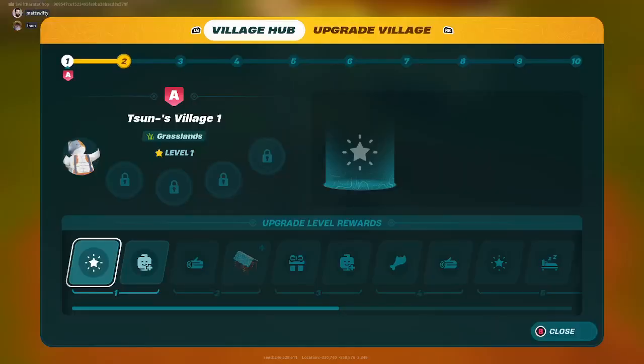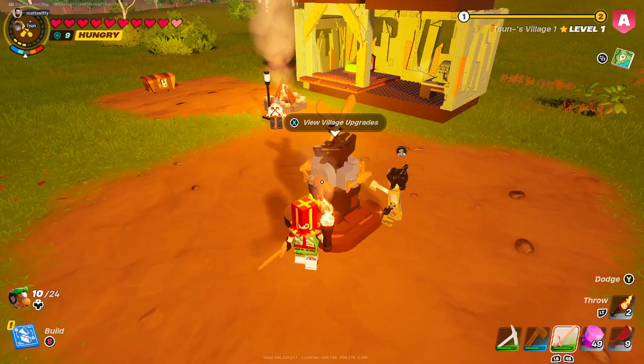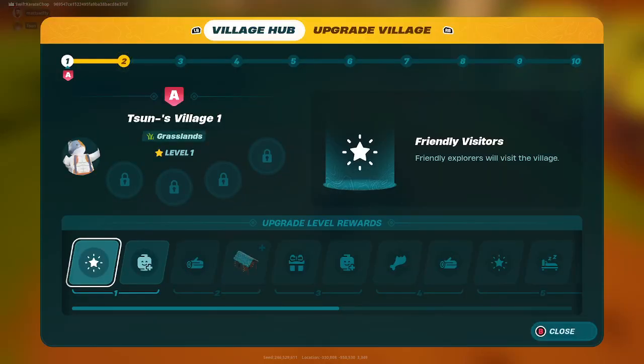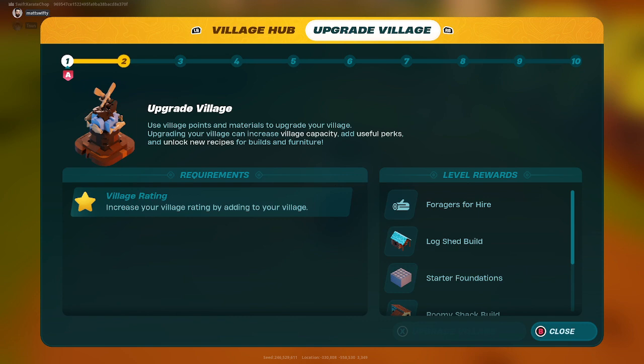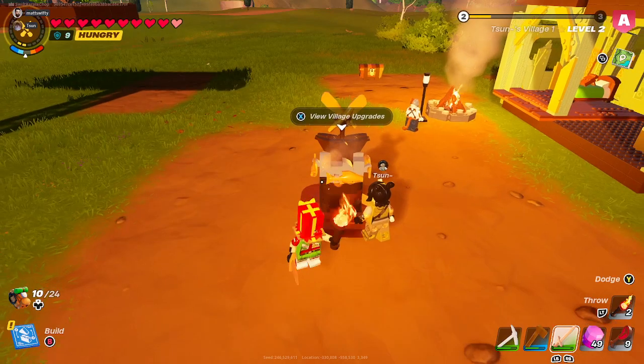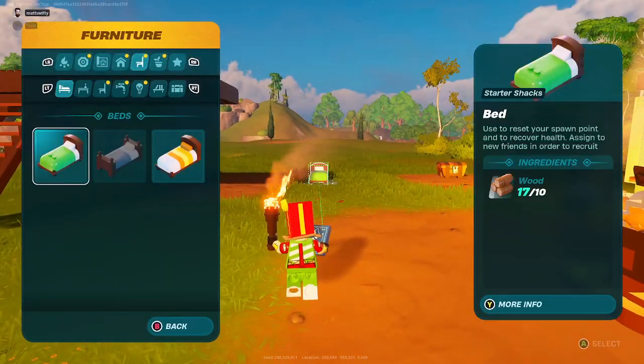You hit the icon, you go to the next tab, it says Upgrade Village. Okay. There's Meowsles. I just gotta get 5 villagers. No. Hit the next tab. You're on Village Hub. You need to go to Upgrade Village. Oh, okay. I got it. And then it says 15 more. Okay, I upgraded. So now your boundary is further out.